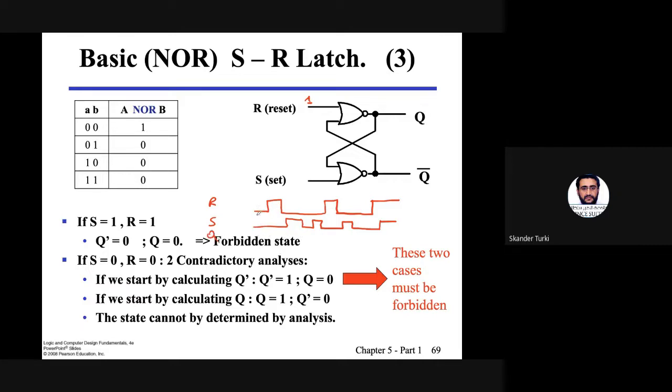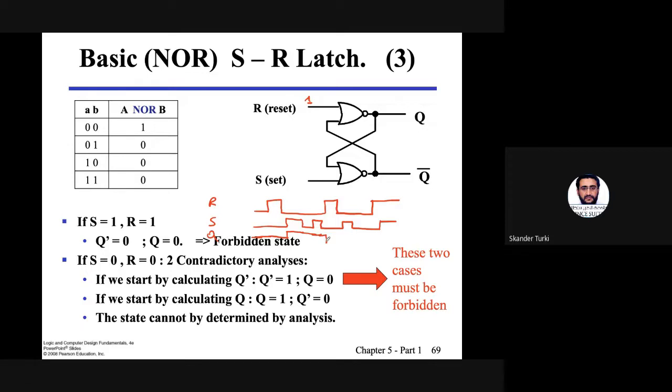So here they are both 0. So in the beginning it's 0. If it's reset, it's 0. Now it is set, so it will become 1. When S goes back to 0, what happens? It stays at 1. It stays 1 because it saves the state until it is reset. If it is set to 1 again, it doesn't change, until we have the reset. When we have the reset, it goes back to 0.